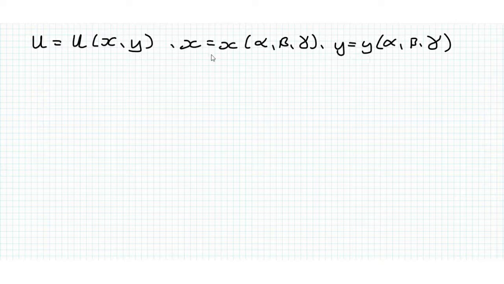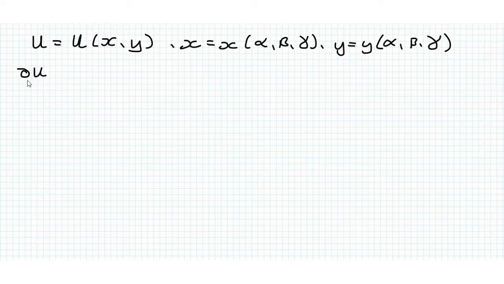Because u is a function of two variables, there's still two terms to our partial derivatives, but the only difference here is u is a function of x and y, and x and y are a function of three variables. So all that happens is we now have three different variables we can partially differentiate u with respect to. It just gives us an extra result. It doesn't change any of the patterns that we had before.